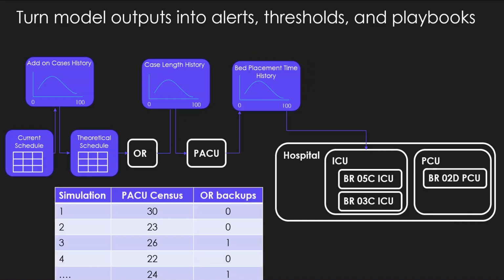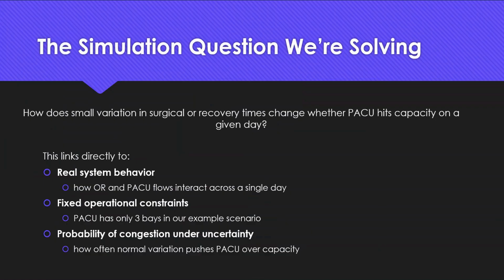After that, we're trying to turn it into outputs, things different than surely the example we saw before, where we're just saying our prediction for this point in time is that the census will be 25, as opposed to we've simulated many times over, and here are the many results we have, so that we can add a more probabilistic statement to that to say the likelihood of a census above 25 is this. So we can better understand the system instead of just having the prediction that doesn't let us look into any other questions.